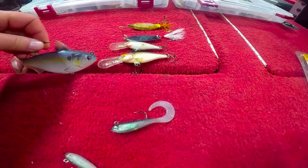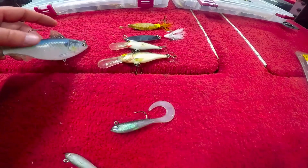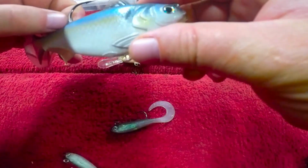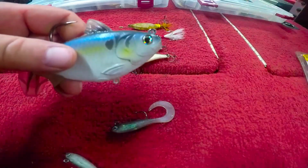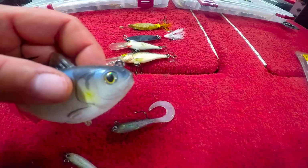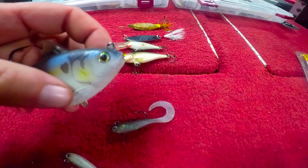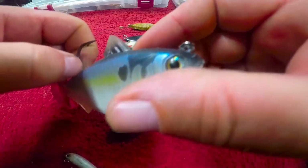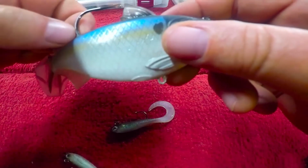And just over the years, it seems like that's gone away, and there's more of the medium and small size now. But I don't know what changed on that, why they don't hit at night the same, the big ones. But I hope it comes back around, because I think this would work great on them. I know 15 years ago, almost every night that I went out, I could catch a white bass up close to 20 inches or better, and at the time you only needed to beat 16 inches to get a highest citation award. So I had no trouble getting a citation award every year, because usually the first night I went and tried, I would get one. And the hybrids were huge. I got a lot of those too.